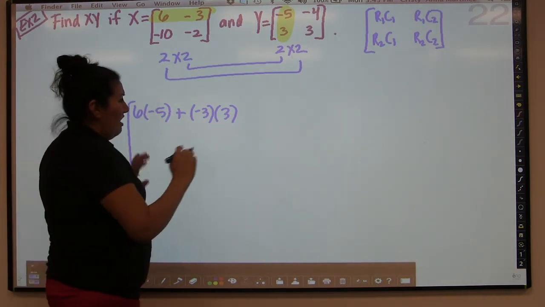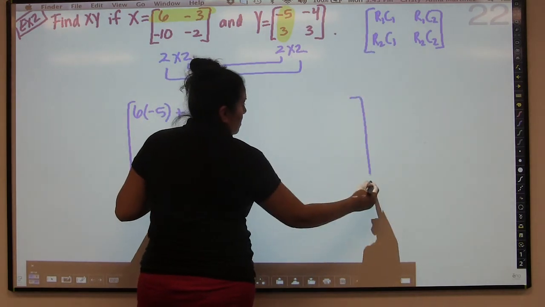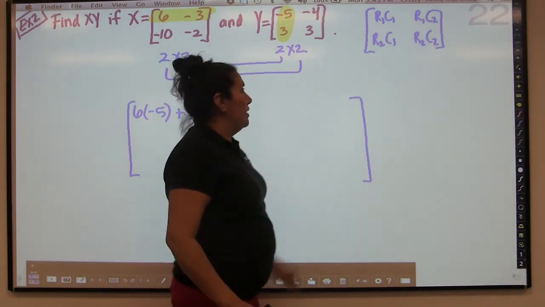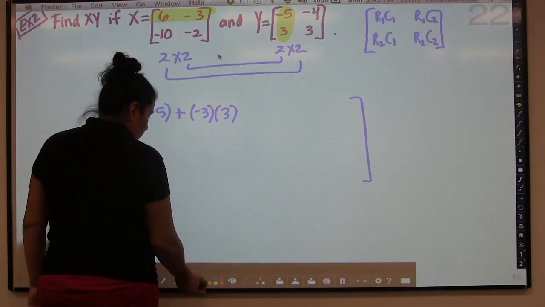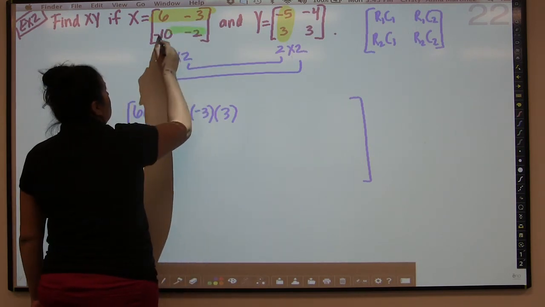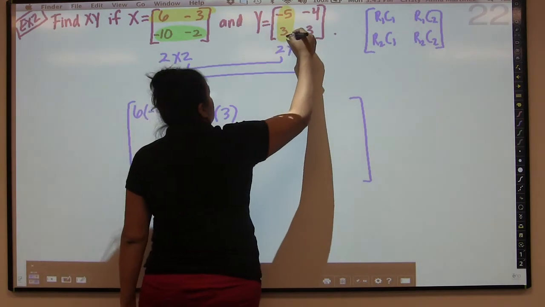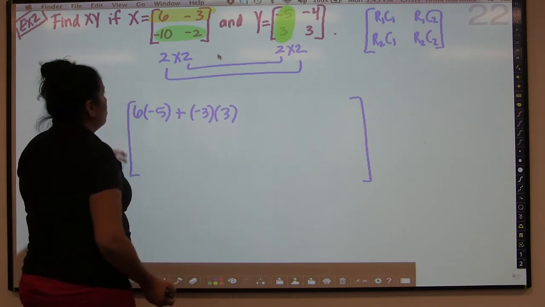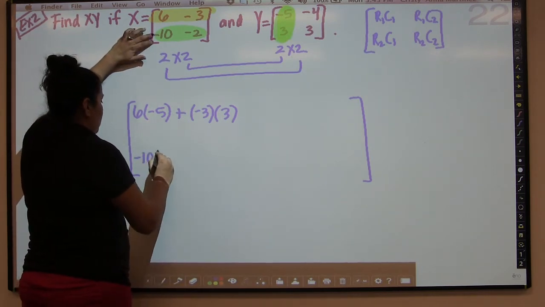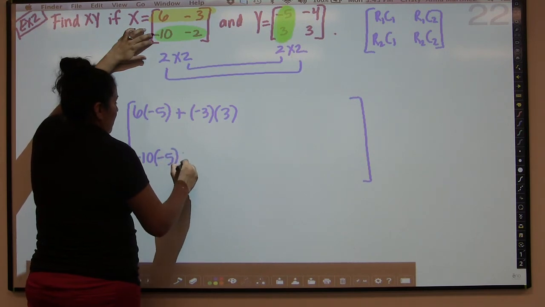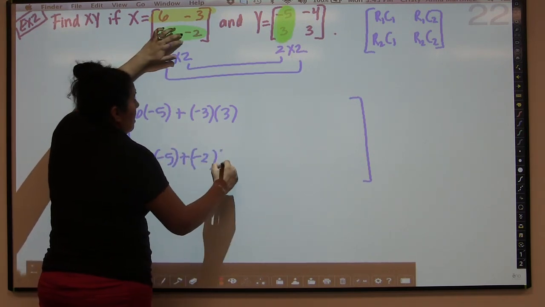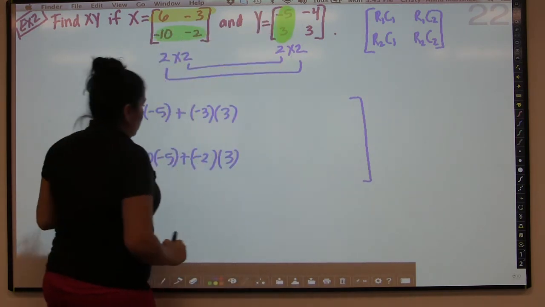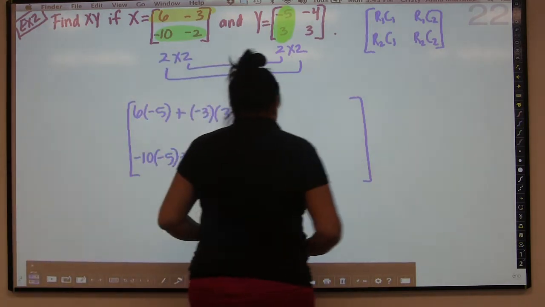My one down, and it doesn't matter which order you go in, but I'm going to go ahead and come here now. So this element in that matrix is row 2, column 1. So now I'm going to go row 2, but I'm still going to use column 1, if that makes sense, okay? So with row 2, I'm going to go -10 and multiply it by -5, and then add -2 and multiply by 3. So I'm always going across, down, okay? So I get those two, and now I'm going to go over here.